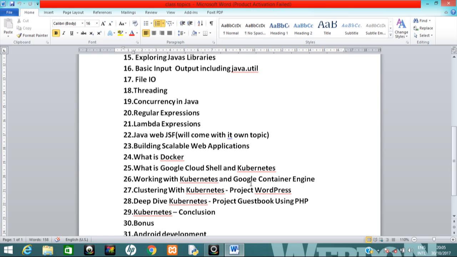I believe by now you should know that the majority of services are running on containers, and the entire one-server system has been phased out, and we are moving into the container system. So the future of web development and software development is moving into the container system. And once we get out of there, we move into clustering with Kubernetes.